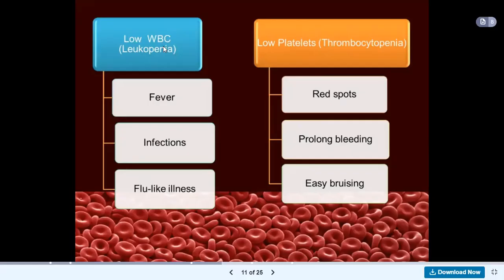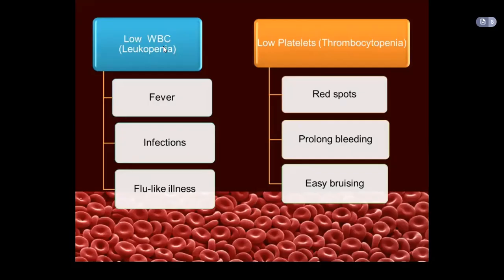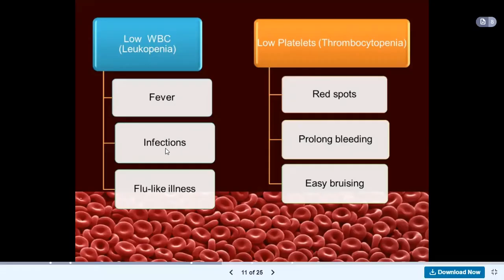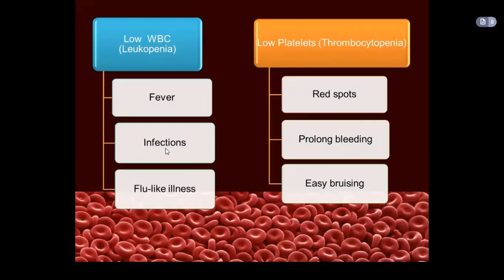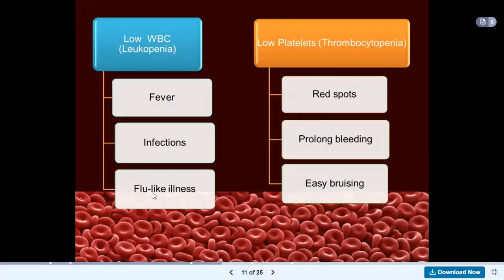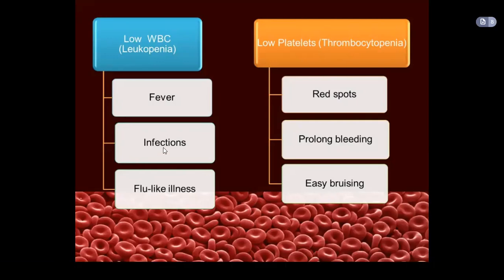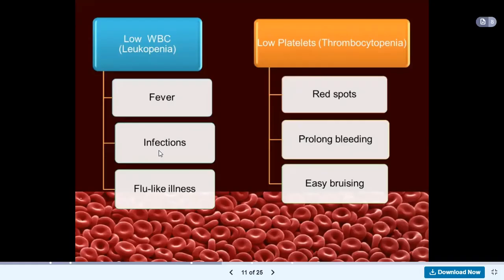So it means that the person is going to have low defense or low immunity to infections, and the person would easily get infection. Every now and again, the person is getting sick, getting a bacterial infection or a viral infection. And the person will have flu-like illnesses, like the person has flu. And when there is infection, especially bacterial infections, you would have high fever.